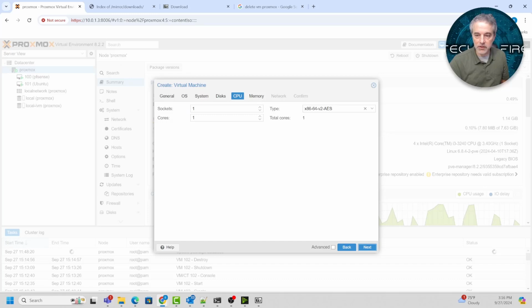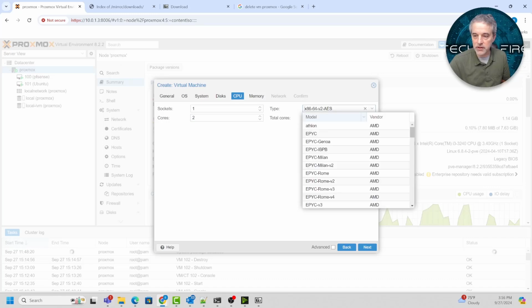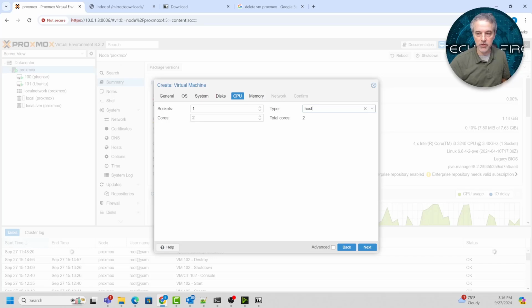And the CPU, I've been using 2 cores on pfSense. It depends on how much you have turned on with pfSense, all the features and functionality, and how much traffic and machines you are using with that. For my network, 2 seems to be fine. And I really never get beyond even 50% CPU utilization, even under a high network load. So it works fine. The other thing that you want to choose on this is to select host for the type of CPU. So that basically matches the host CPU type to the VM CPU type. And that way the acceleration will be passed through on this. So you don't try to figure out which one to choose, and just choose host, and that's fine.